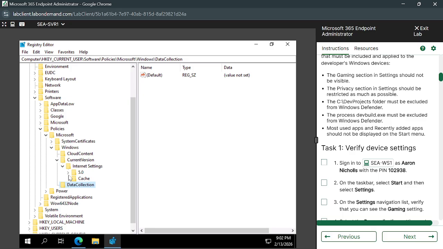Sometimes if you are configuring a script, then we are aware, because in the script we have to mention the path where it should create the registry, whether we are deploying any script or a remediation script.